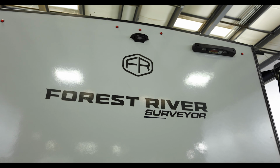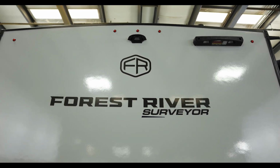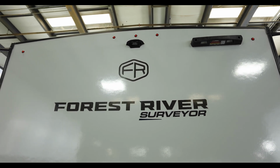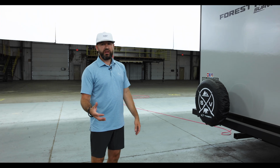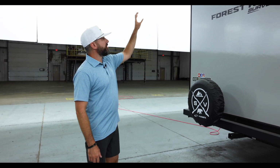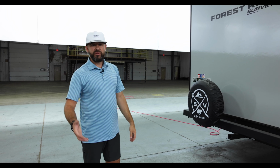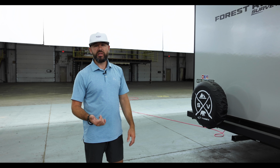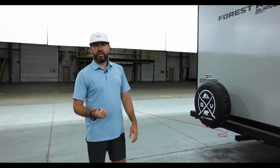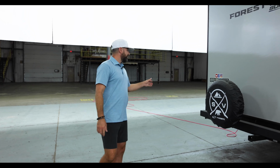All right, let's check out some of the features we've got going on in the rear here. You've got standard roof ladder prep. This is going to accommodate that telescoping ladder that you can get aftermarket from Lippert. You've got a 2-inch receiver on every single model that we build for 2025, and then you've got your backup camera prep as well. This is a fully walkable roof, PVC roof membrane up there as well. We've got some of the best lightweight construction on the market, Azdel in our walls, but just a really nice setup on the rear here. And then we've got some nice motion lighting on the other side as well, near your dump area.